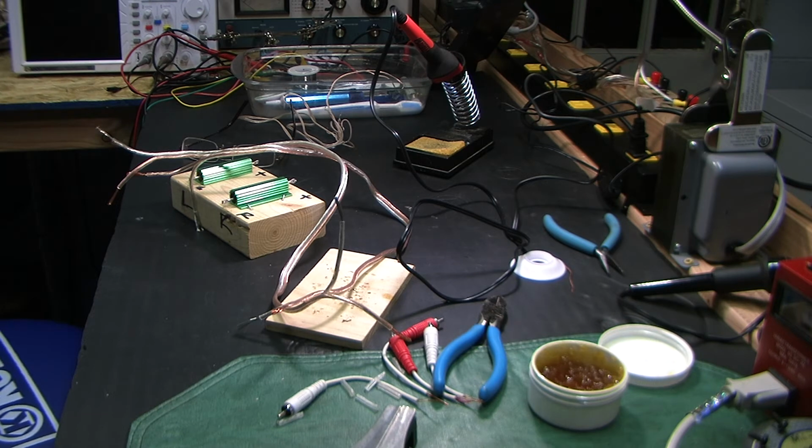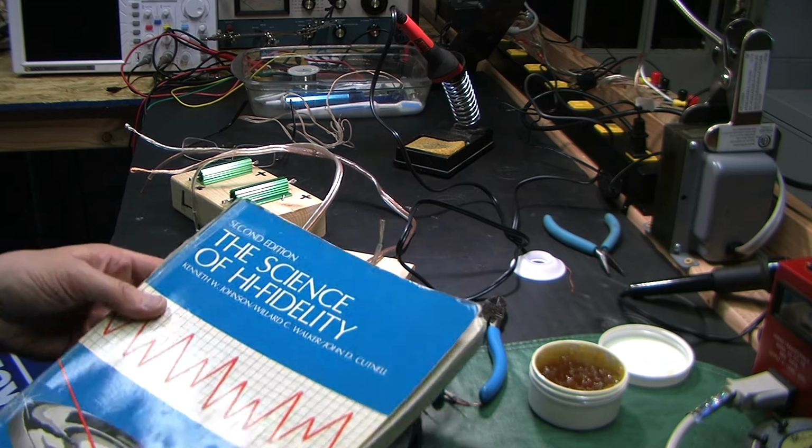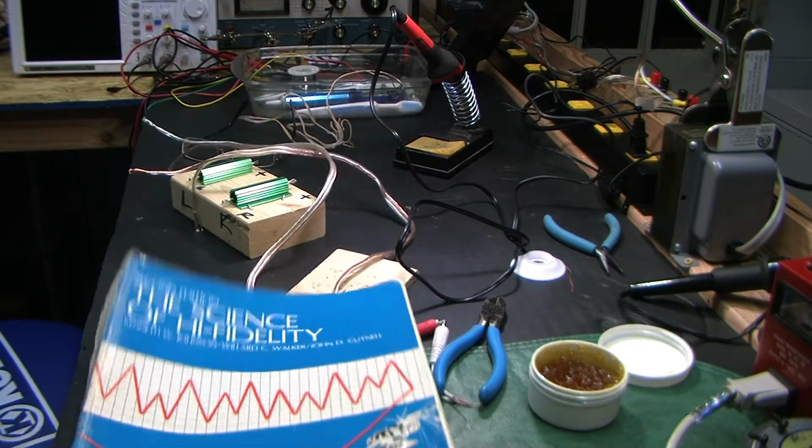Alright, let me hit pause and... Oh, by the way, right behind the camera here is my catalog. I mean, not my catalog, my reference manuals and books. And I was digging through some of my books in boxes the other day. Still got a bunch of them in boxes from my high school and college days, and came across this one. Let's see if it comes on the camera here.